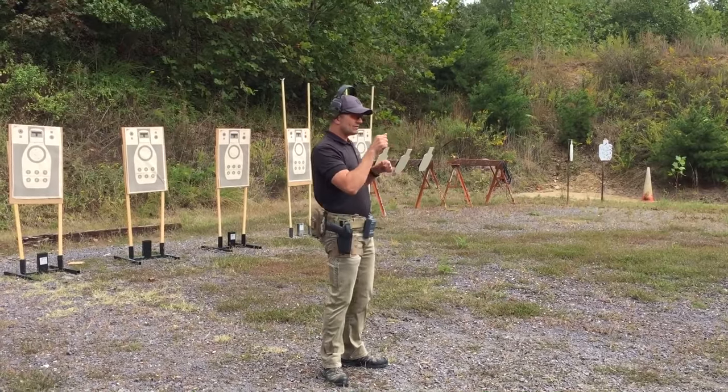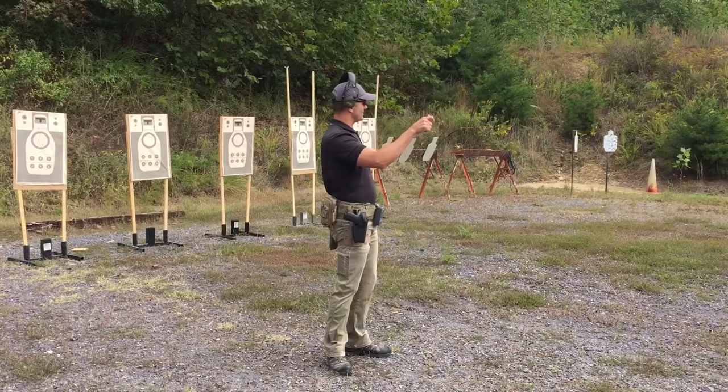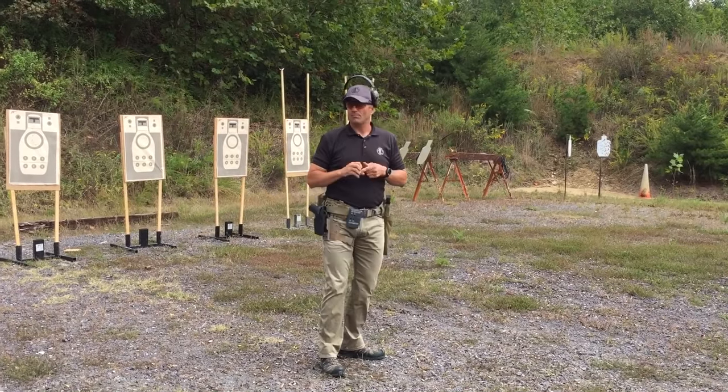So we move the gun. We feel the alignment of the gun. We see the sights come into alignment. And then we break the shot there at the end.